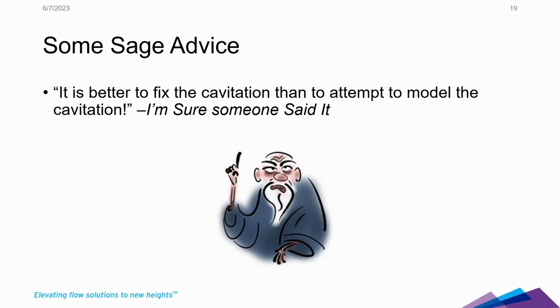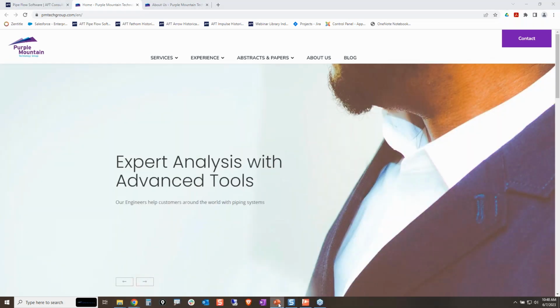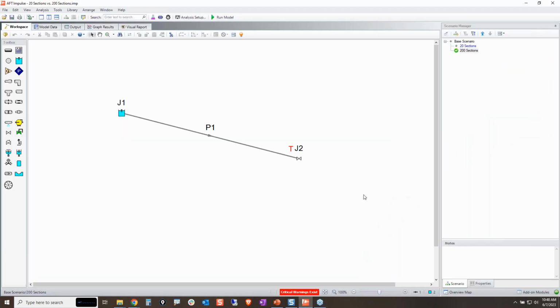There are several ways rather than just to try and model the cavitation. Fixing the problem is a lot better, and Impulse can help you with that. But in order to fix the cavitation, you have to understand what's going on and what you're looking at. So with that, let's take a look at AFT Impulse.